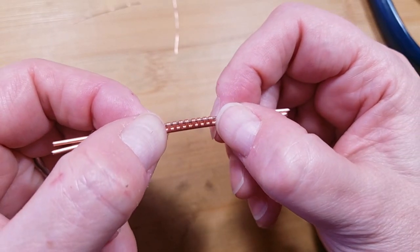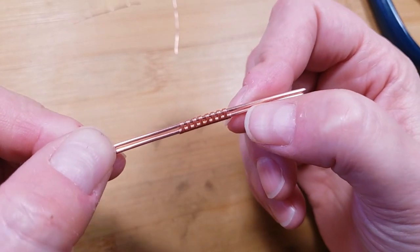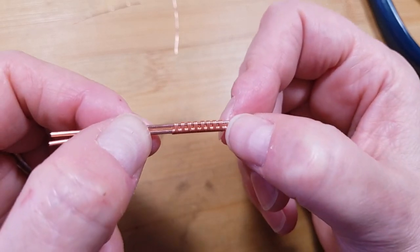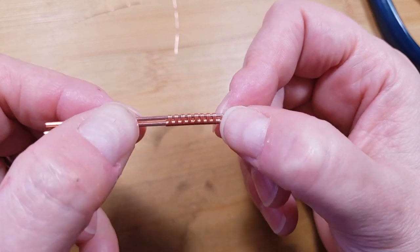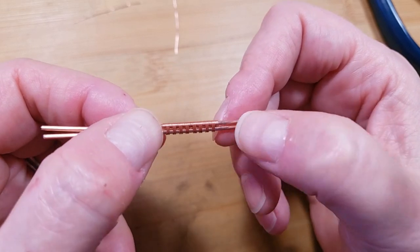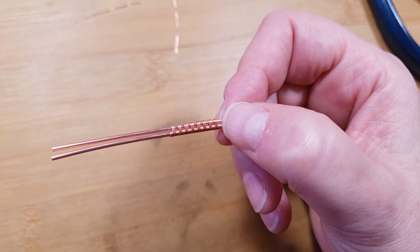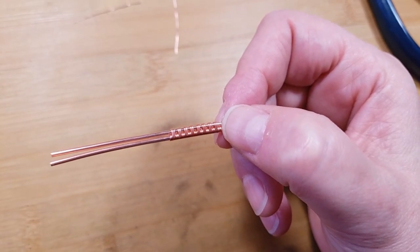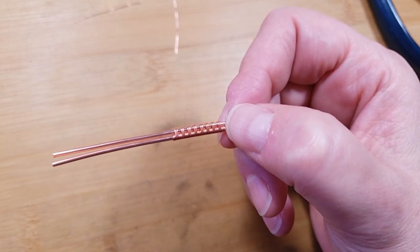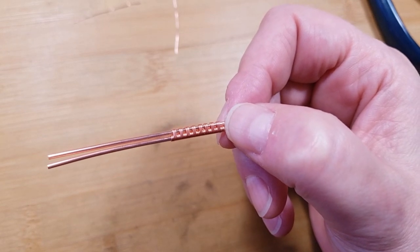So in any of my tutorials where you hear me say, or you read, if you have a PDF tutorial, I tell you to break your wire. This is what I'm talking about. I don't advise trimming your wire. I always recommend breaking it wherever you can. Now this doesn't work for all gauges of wire. This will work for up to about 24 gauge, and then anything heavier than that, you're probably going to have better luck trimming it than you will breaking it. But for 24 gauge, 26 gauge, 28 gauge, 30 gauge, this works beautifully.